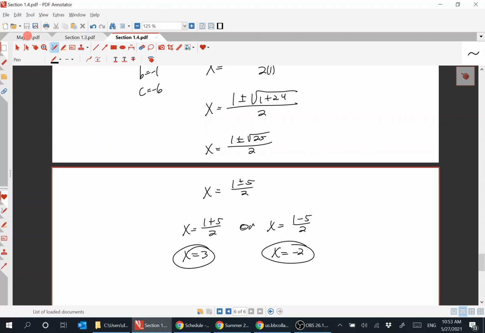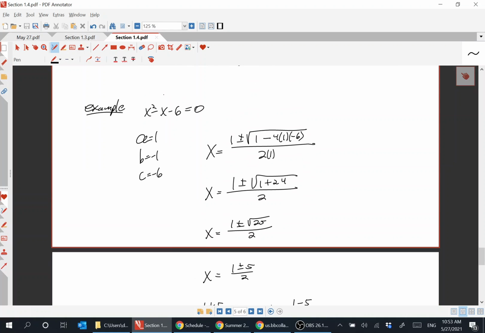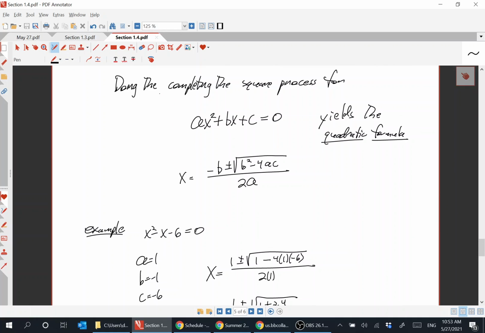Okay, so one can memorize that formula if you want. I've been looking at the thing for decades, so of course I've got it memorized. But it's derived by completing the square process in general. You divide by a, and then you have b over a, divide by 2 and square it, which gives you b squared over 4a squared, and you can see those numbers floating around in there. Just do that completing the square process. But I'm going to ask you to do the completing the square process on the exam.